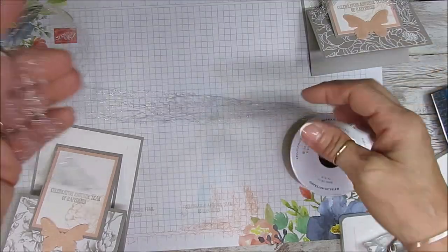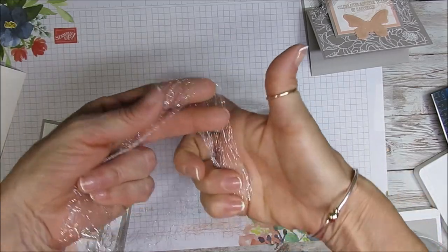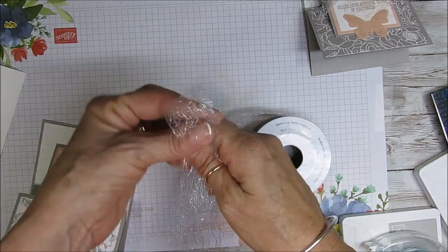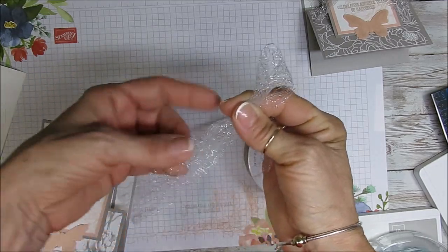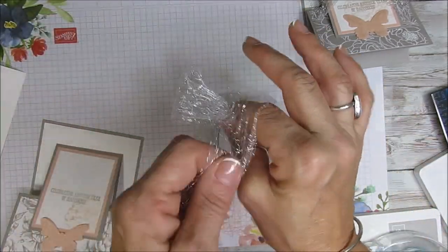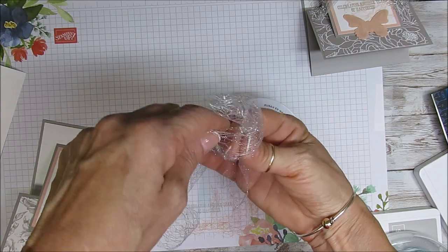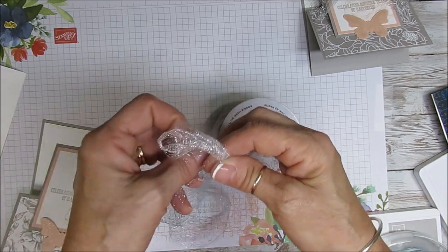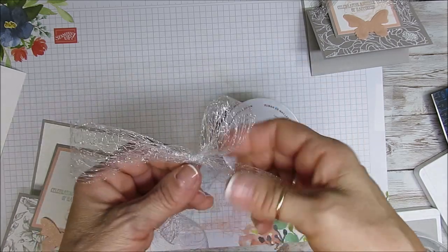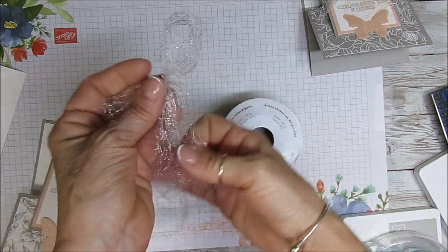I don't measure. I find it easier if I leave it on my spool. So I just leave about, I'm going to say 3 inches at the bottom, do a loop on the right hand side, squeeze it. It's very soft. It's not stiff like anything like metallic we got. Super, super soft. So I come around to the right, and here you get your hole there, and I just push that there, and then tight. And then I can place it. Here we go.